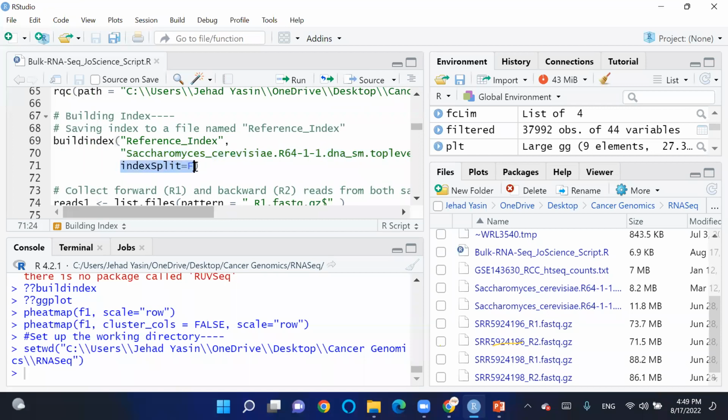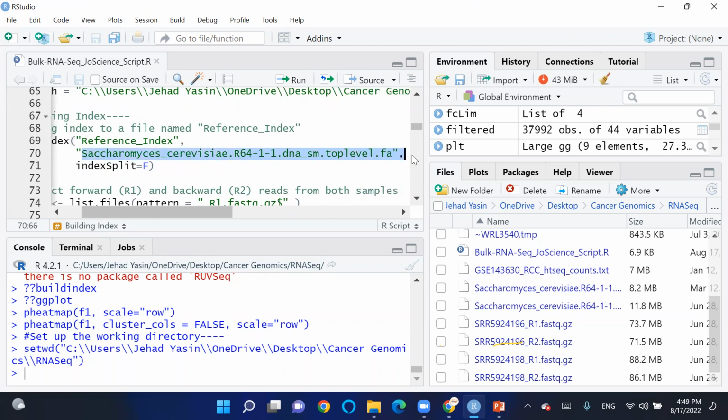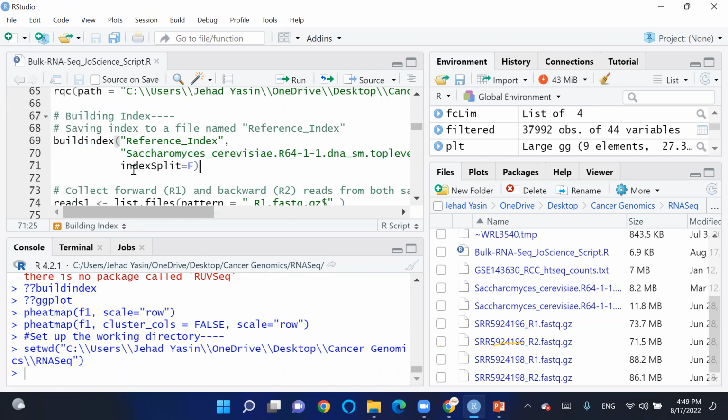You can also set the parameter indexSplit to false. What does it mean? indexSplit refers to splitting the output index into blocks. In the case of this small genome, we don't need to split our index. However, in the case of larger genomes, like the human genome, you should split the index into blocks.